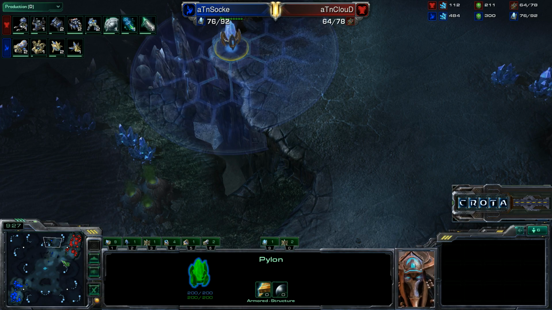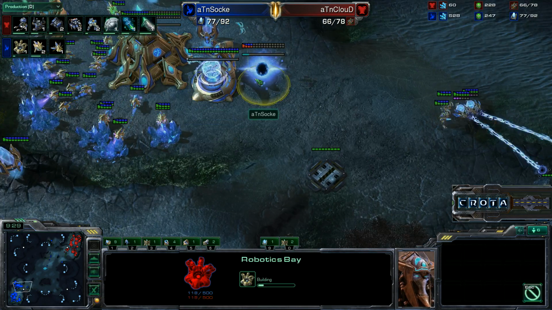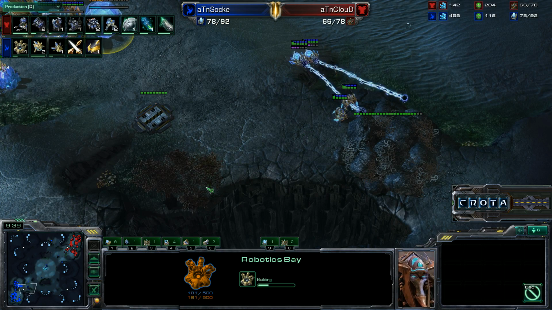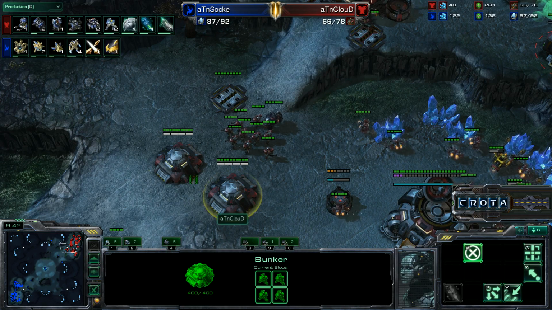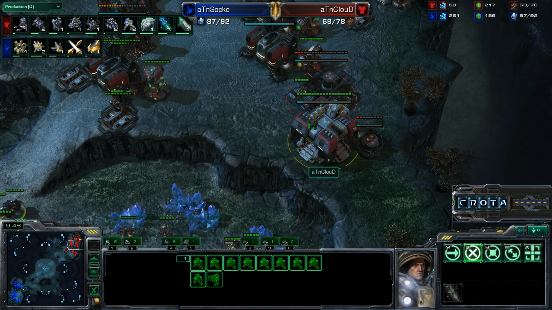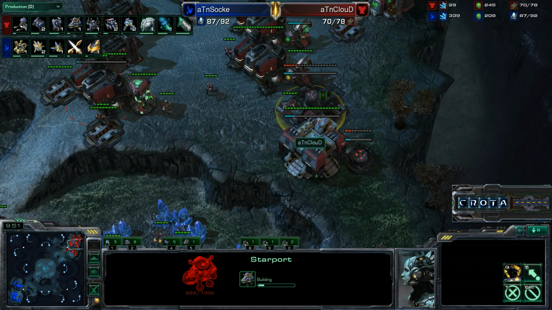Socke does not have that much, but he will be going into Colossi. And if he gets those Colossi into play before there are Vikings available, then those Colossi should be able to destroy the bunkers before the Marines and the Marauders are able to come out and stim to counterattack. Starport also being established here.